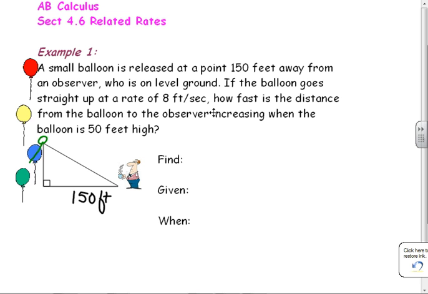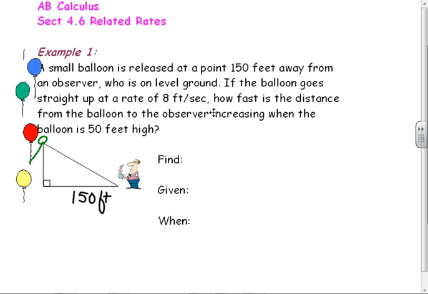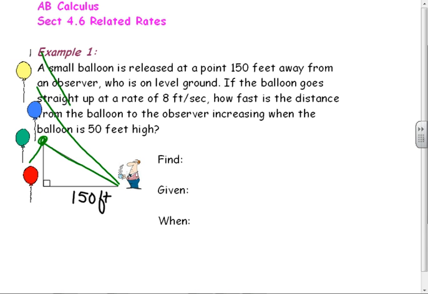That's interesting. Okay. So my balloon is right here, and I want the distance. It says, how fast is the distance from the balloon to the observer increasing? That's this distance. You see, at some point in time, the balloon's up here. And it's going to go up here. So this is always changing. So we're just going to take a snapshot, just a quick picture of this distance. Well, I don't know what you want to call that distance.